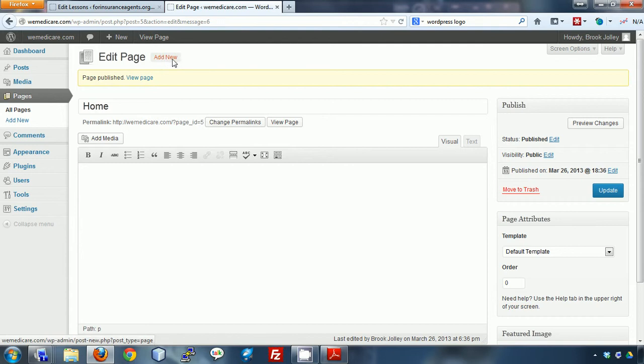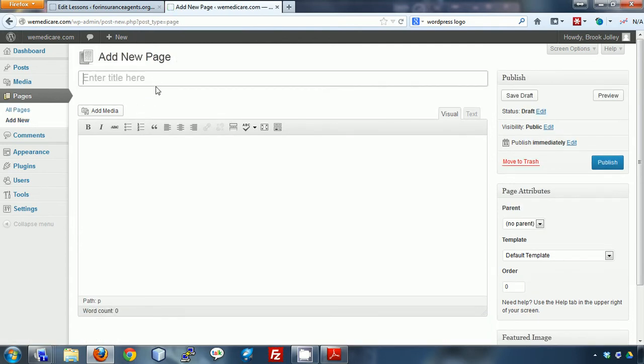Second thing we're going to do is add another new page up here at the top of the screen. Hit add new again. We're going to call this one blog. This is where all the blog posts go. Over here on the right where it says page attributes, we're going to change the order to 10, which means it's going to be the 10th thing that shows up in your menu, so normally we'll put it at the end. And that leaves you plenty of room between 0 and 10 to put other pages in. So next we're going to hit publish there.